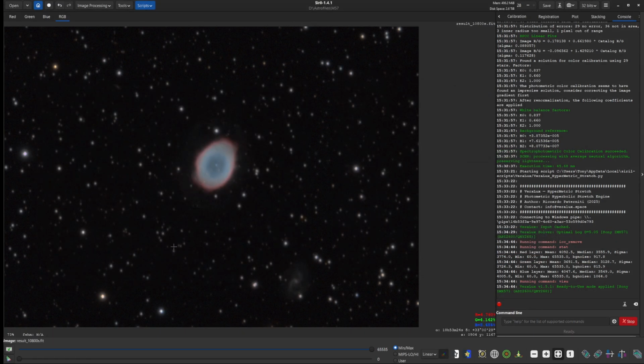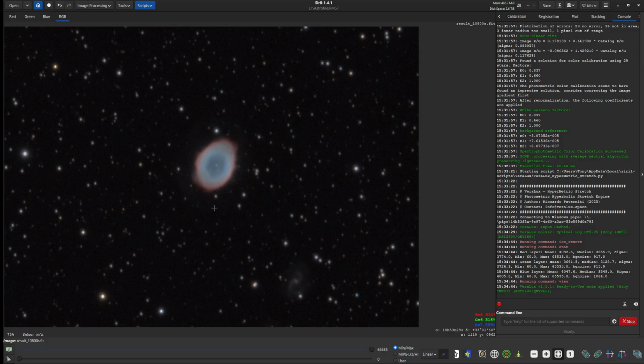Let's close this out. So this is far from done, by the way. And you can see the stars are looking kind of weird and got these weird ghosts around the stars. We'll fix this. The reason I did that step was I found for this particular object and this particular image, if I did a full stretch, then I was finding some artifacts in the image here, almost like square pixels in the image. But by following this process, it seemed to have resolved that situation. Again, every capture is different. Your experience may be different. I'm showing you an example of what I did for this image.